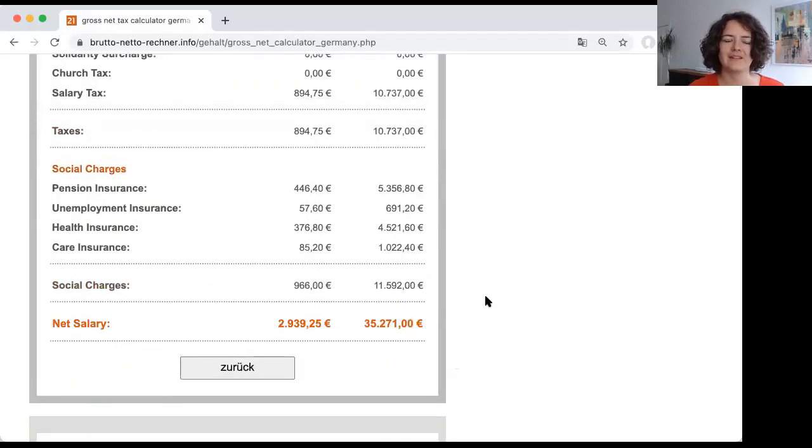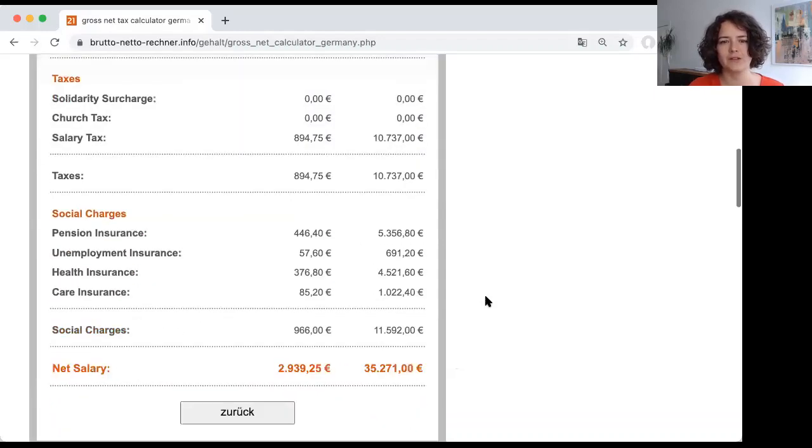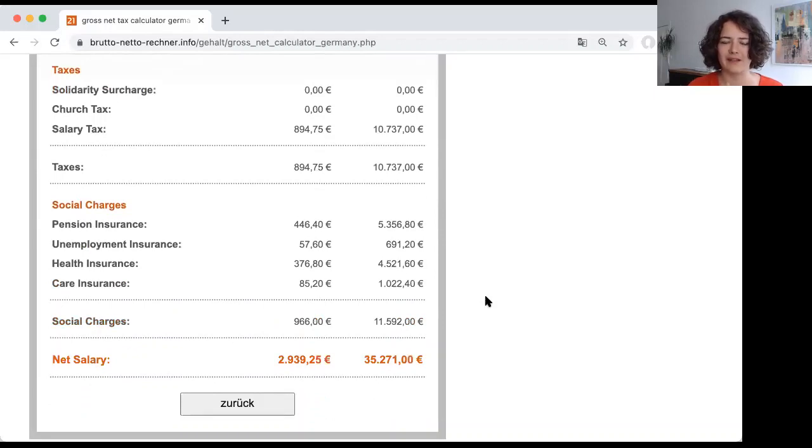you'll be making. So if you aim for 4,800 euros gross salary, what you end up with at the end of the month, and that's the money you get on your bank account, will be a bit more than 2,900 euros a month, which is considered to be a very good salary in Germany, by the way. But the amount of money you need, of course, also depends a bit on the city you live in. For instance, in Munich, cost of living is very high, whereas in Berlin, it's much lower.